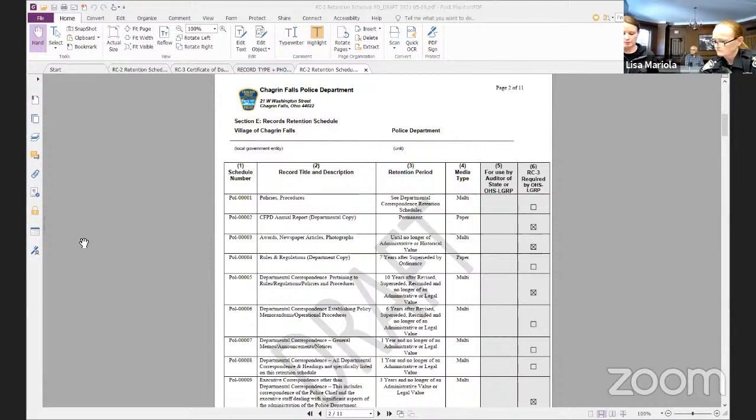So a couple of the notations I had was to take stuff off that we don't have anymore, but we can leave them on. But under number 60 on our schedule, the Leeds newsletters. Number 60? Yeah. So we're required to keep those 3 years now. So I just need to add another year. Okay.